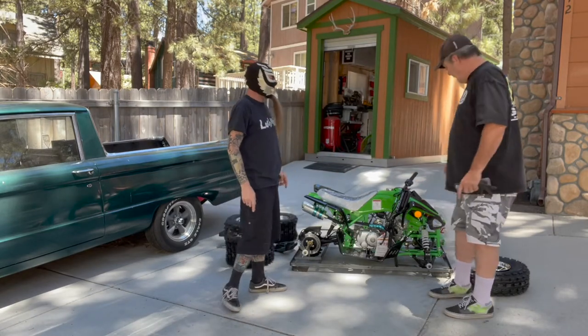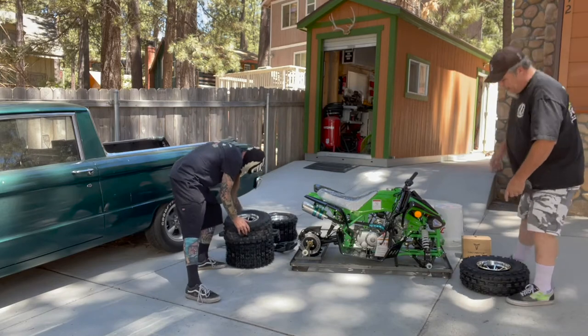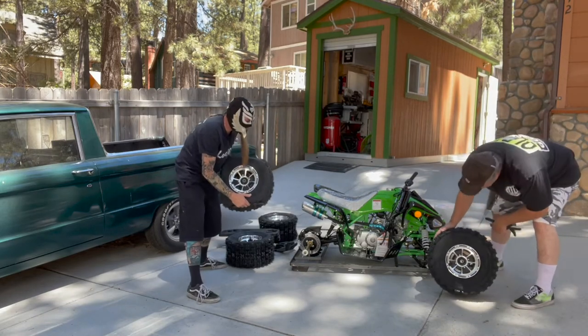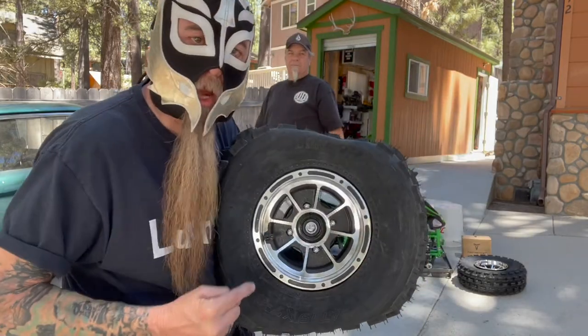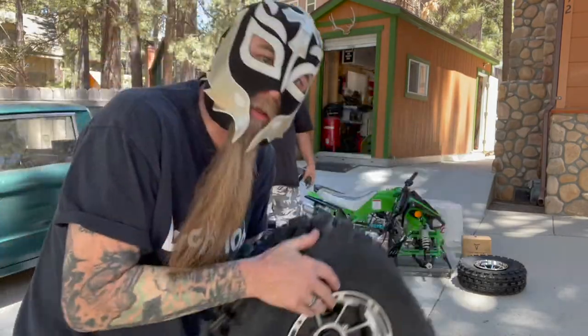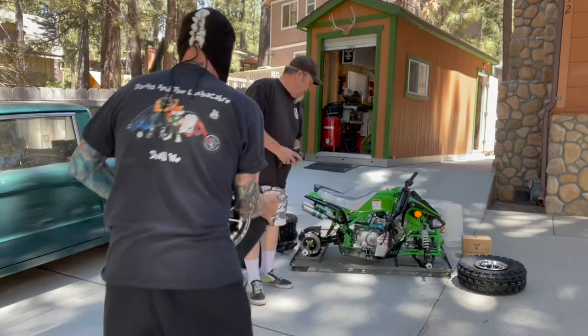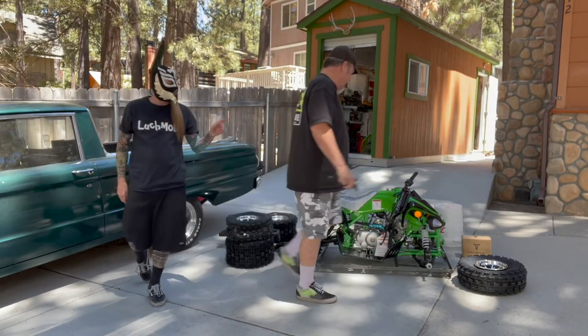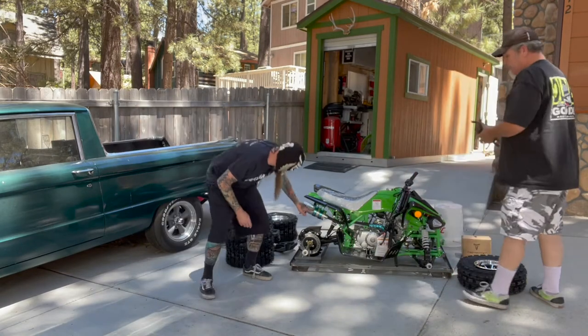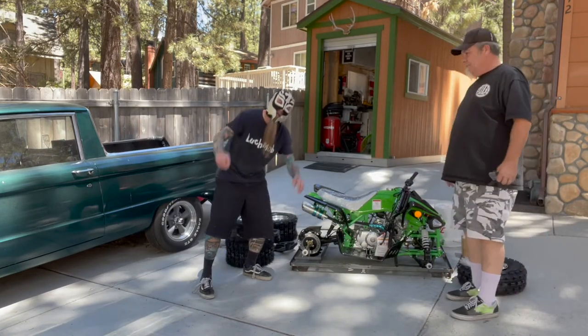Forward and reverse. It has aluminum wheels. This is the blinky model here. Look at those, people. It has aluminum wheels, knobbies, and of course, it comes with the obligatory Chinese square tires, people. This will get you down the trail very slowly. And it's got the aluminum slip-on exhaust that I really like. Looks neat, people. And I'm sure once we get the blue protection off of there, it'll be even more blingy.